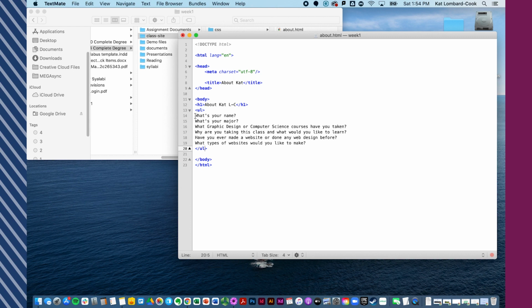Now, maybe each of these particular ones, they're all going to be list items, but maybe I want the questions to be bigger. So I'm going to make this a list item, and I'm going to end this list item, and I'm going to do the same for all of these. As you can tell, sometimes typing and talking can be hard. Nice thing about TextMate or Brackets is that it will kind of auto put in some of the things for you, like making the angle bracket.